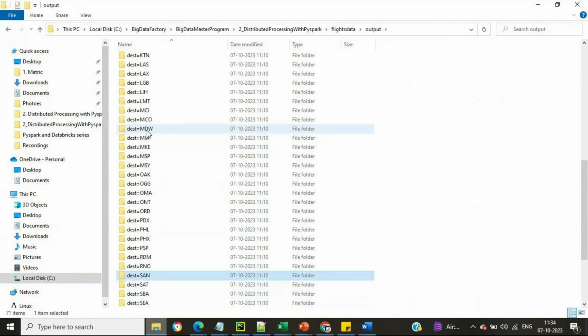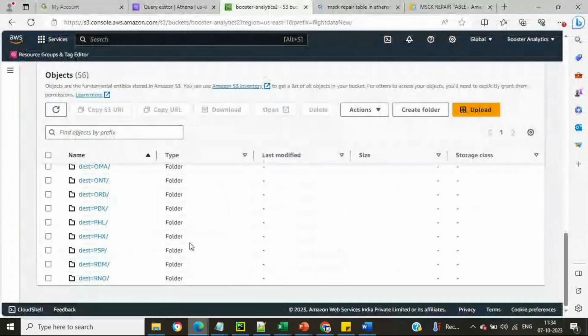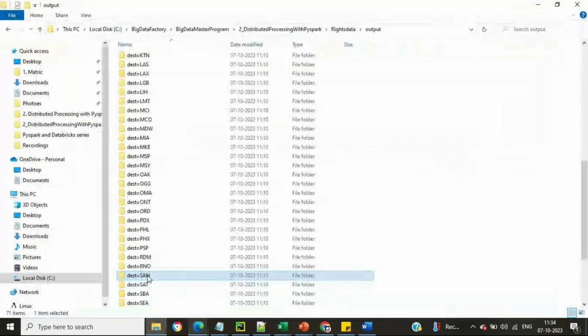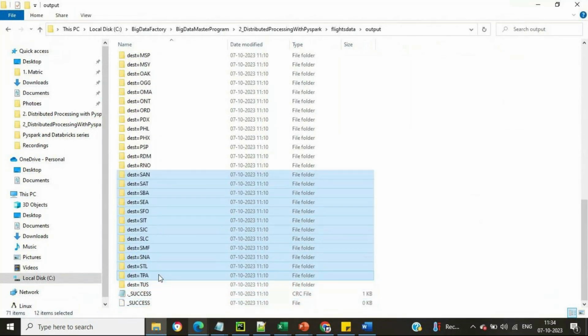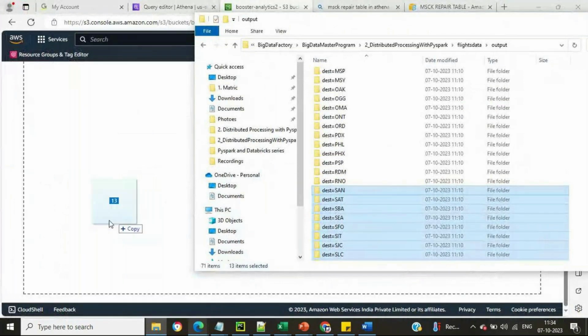Okay, so we have loaded the partition up to RNO. Let me show you. Over here we have the folders up to RNO. This is the last folder that I have added. Now say I have 4-day KPIs as well, and it has been dumped onto that particular path. Let me copy it and move it onto this path.